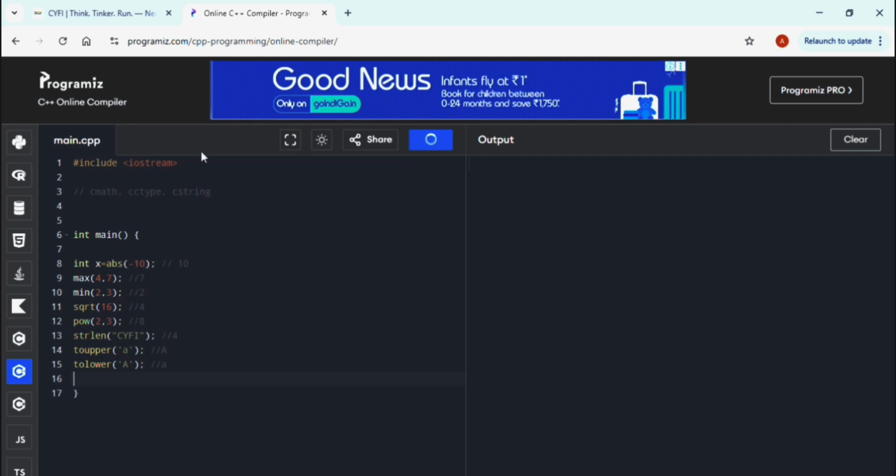And then some more errors are like wrong data type. If instead of int, you are giving it as, let's say, bool, it will give error, because bool equal to 10 is not possible. Bool can take only two values, 0 and 1, or true or false. And then another very common error is forgetting the libraries. For example, if you are using abs, then abs lies inside the cmath library, right? So you have to include the cmath library, otherwise you will get an error.